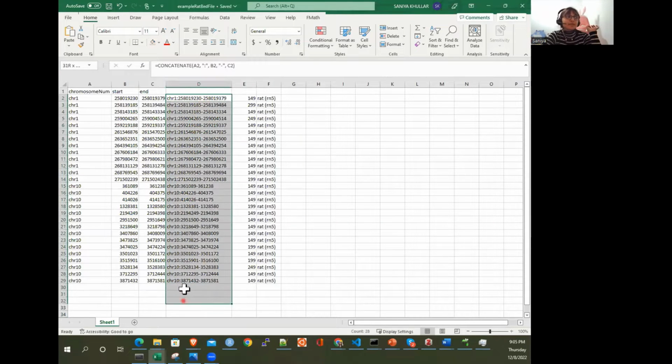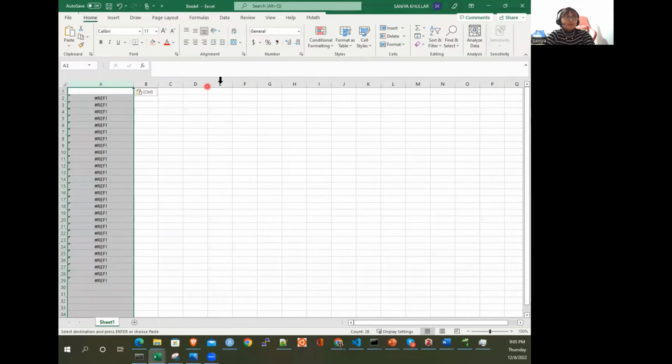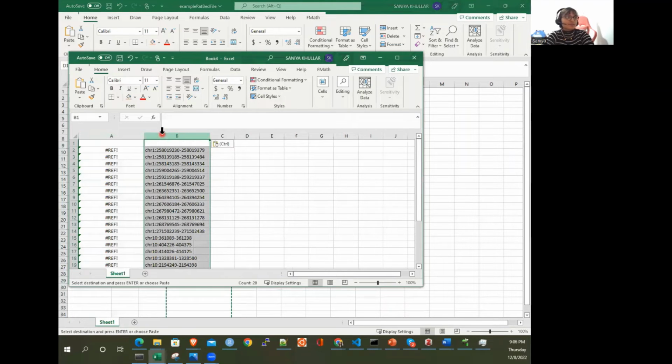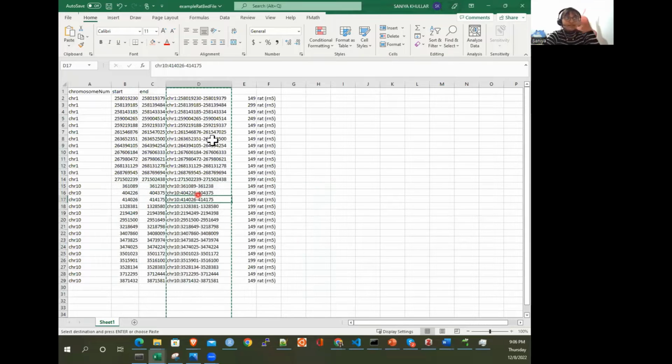So the other thing I like to do is, you see this is the concatenate, and then you can copy it and then paste the values, because these are not really values. These are just formulas. So if I were to just copy this, it would be a bunch of formulas. So if you're done with this, you want to do copy and then paste values. So then each of them is exactly the value. So now if I copy this, I will get the proper one. So, okay, you can do it either way.